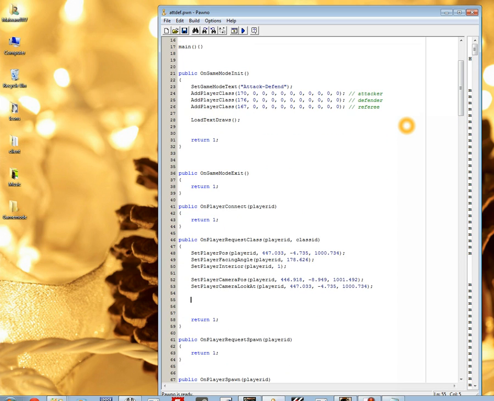So we show the Textdraw on player request class when the player is selecting their team. So you can say switch class ID, case 0. So case 0 can be our attacker.